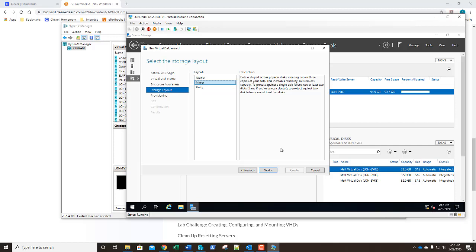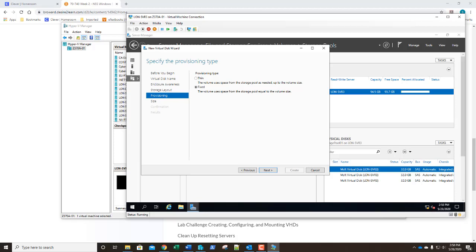To protect against a single disk failure, use at least 2 disks, 3 if you're using a cluster. To protect against 2 disk failures, use at least 5. So what is the minimum number of disks they specify there? 2. The answer to question number 3 is 2. We're going to go ahead and click Next. On the provisioning type, we're going to allow it to be fixed, and we're going to say Next.